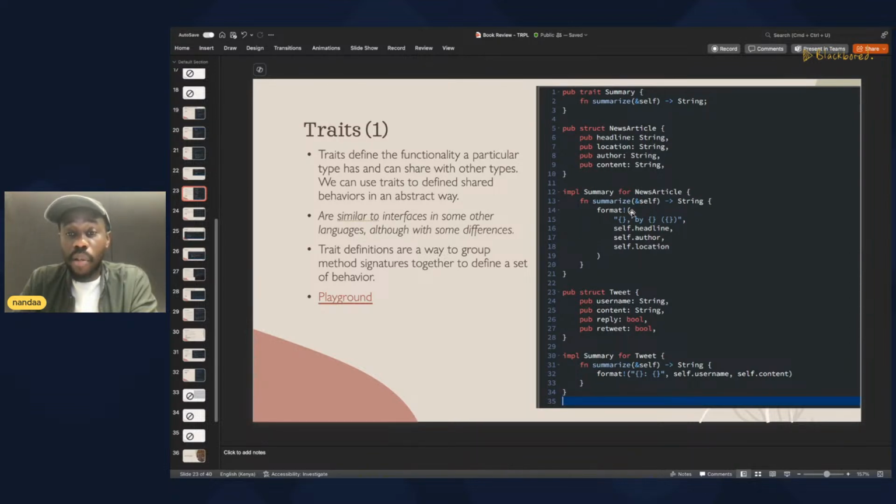The format macro is just string interpolation, the same as what you see in other languages. So it would be the headline by author, the location of that author. Whatever it is, it's returning a string.